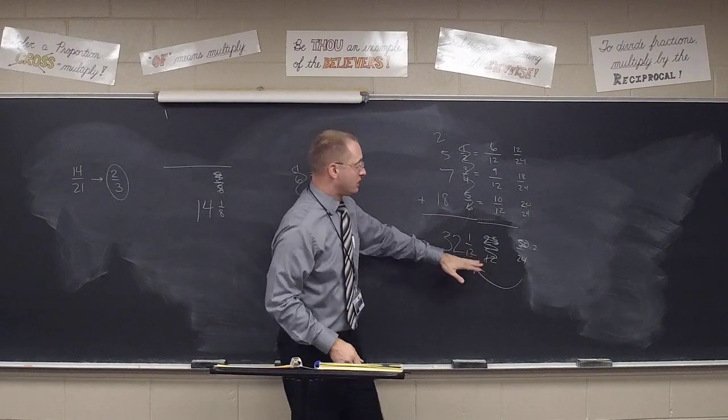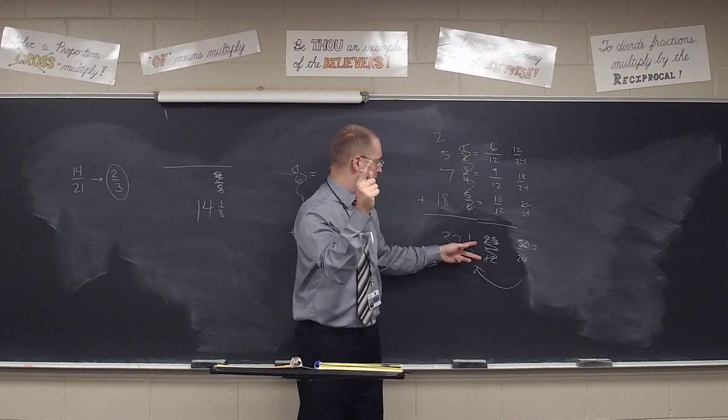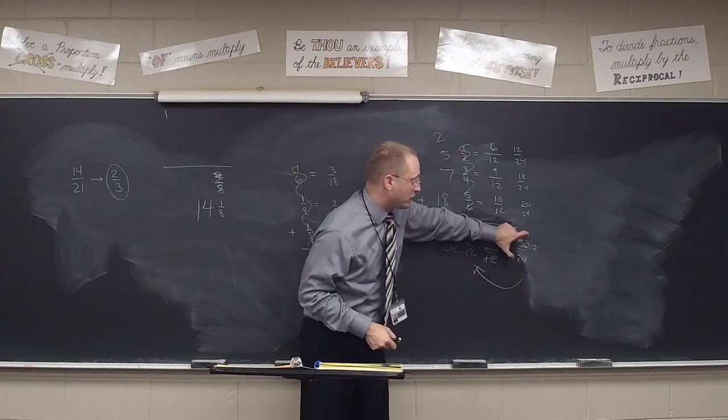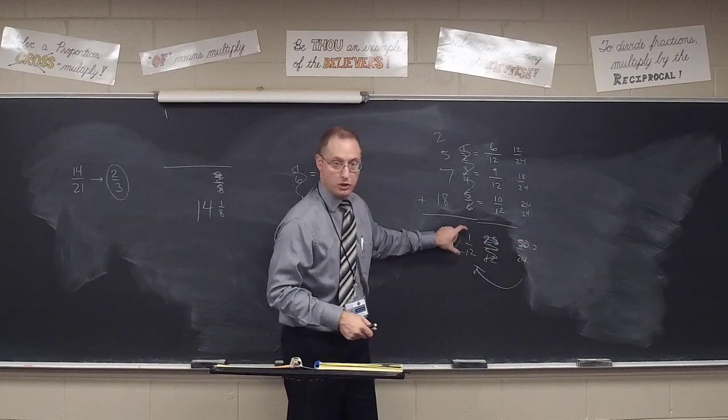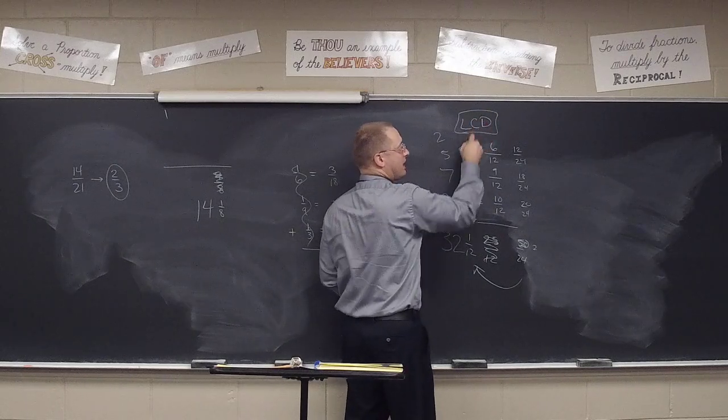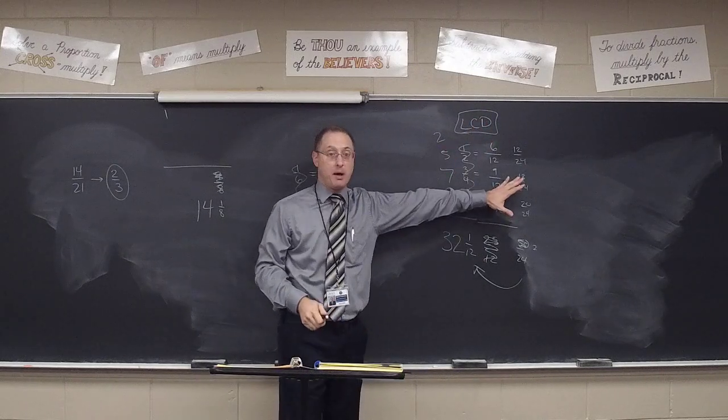The only difference is Griffin got to work with smaller numbers, and he didn't have to then reduce his fraction. It was already reduced, 1/12. That's the benefit of going with what we call the least common denominator. But as long as you have a common denominator, it still works.